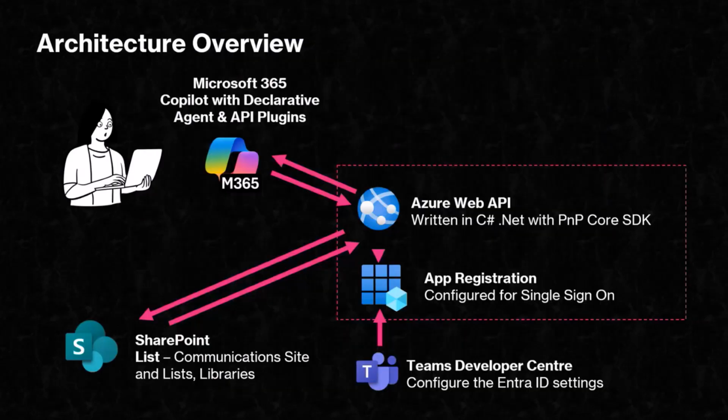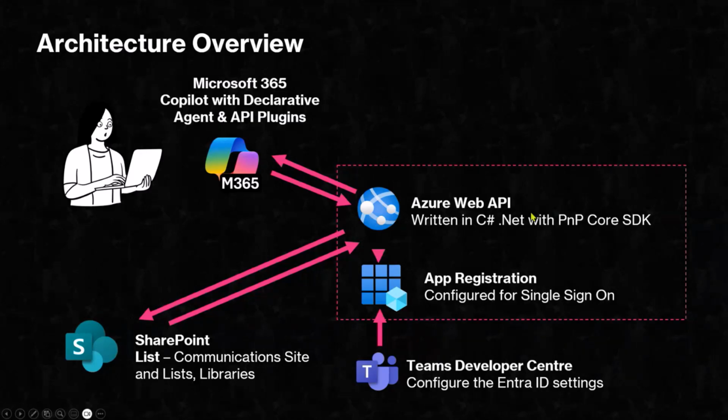So just to roughly talk through the architecture of the sample. This sample is actually in the ProDev samples gallery as well, which I'll provide a link to later. So if you want to have a look at the code behind this, it's all there. In a nutshell, we've got a Copilot agent that serves as the user interface for users to ask questions against Copilot and against the agent itself. We've got a component, which is the Azure Web API. I've written this in .NET and with PnP Core SDK as well. That will then pass through queries from the agent to the Web API to retrieve some data.